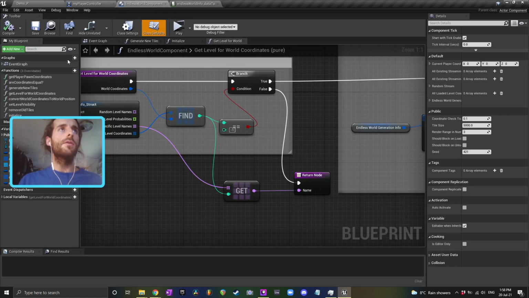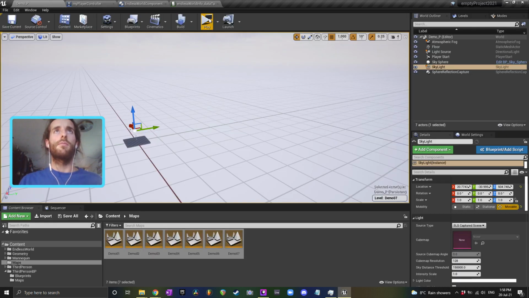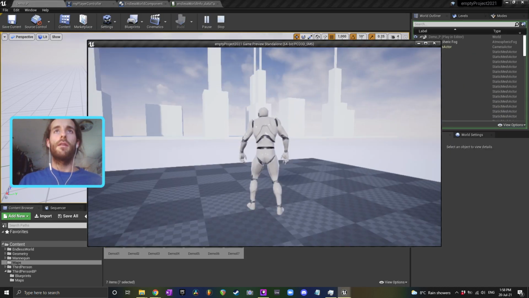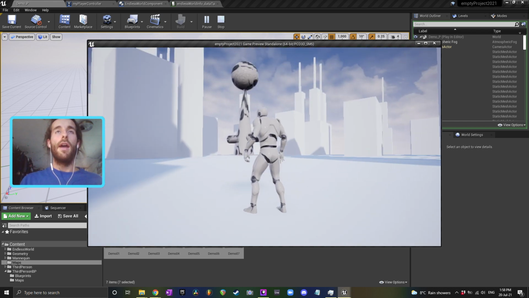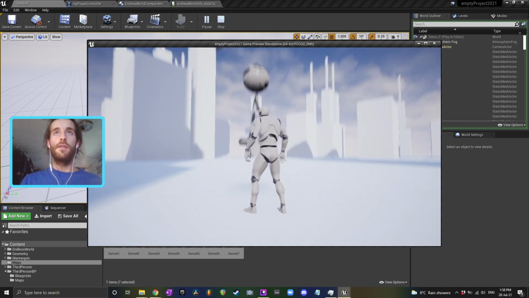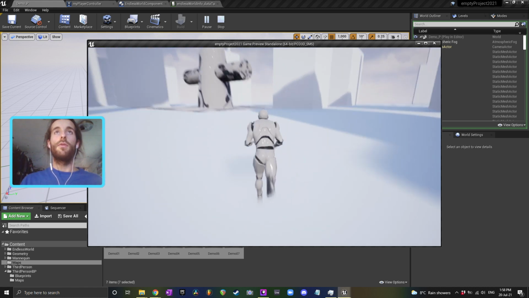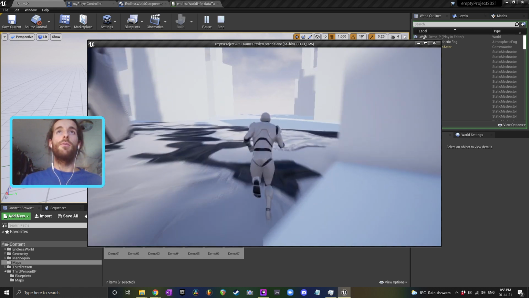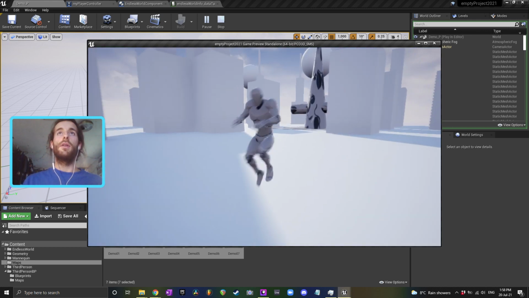And now I might just also reduce the render range. I know 5's probably enough. That's probably even quite a lot, but it doesn't really matter. There you go, just so it loads a little bit quicker. So you can see we've got our endless world now. And then that's our specific tile over there that spawned at 2 and 2. And as we move through the map, new tiles will spawn in front of us, and the old tiles will disappear behind us.